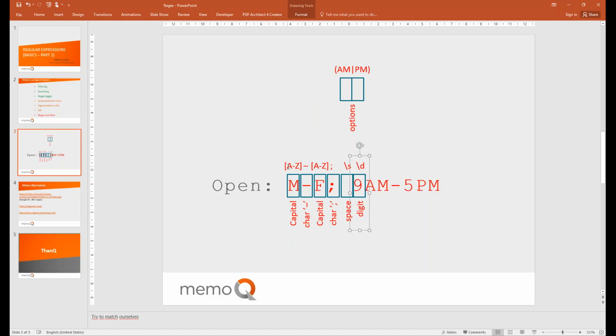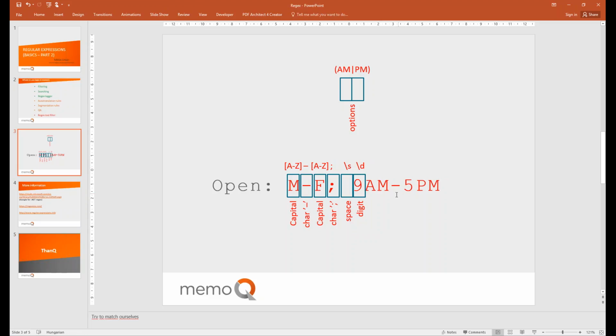Actually, there are other ways, of course, to write A to Z. It's just an example. And last time we also learned that this kind of token between the square brackets is actually an OR expression for all the characters within. So it could be a list of characters. We will see this later.